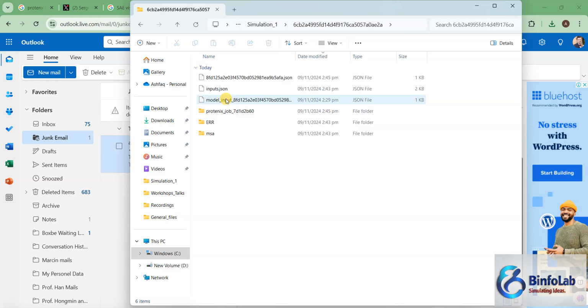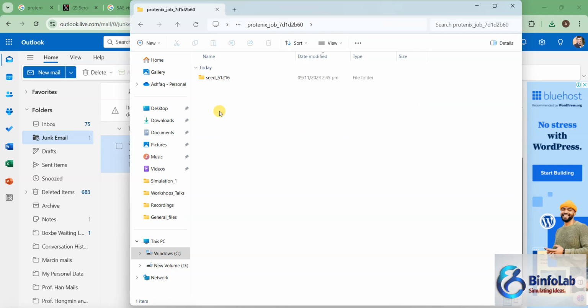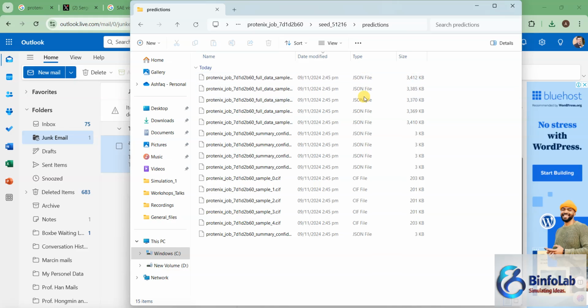Now, if you enter it, you will see three JSON files and three directories. Now enter into the protein IX job, then seed, then predictions. So you will see some JSON files and some CIF files.